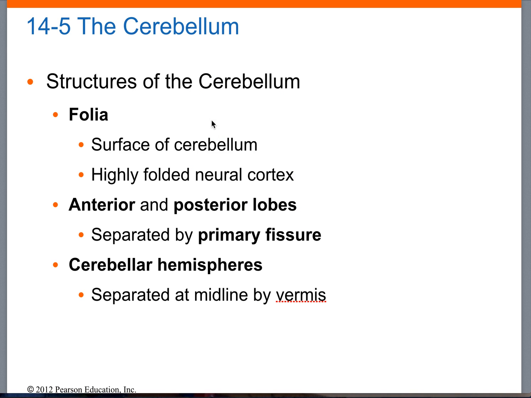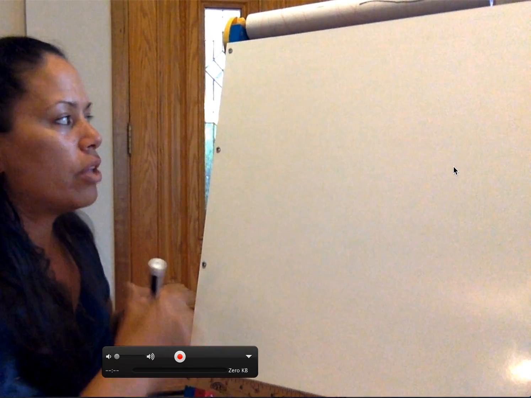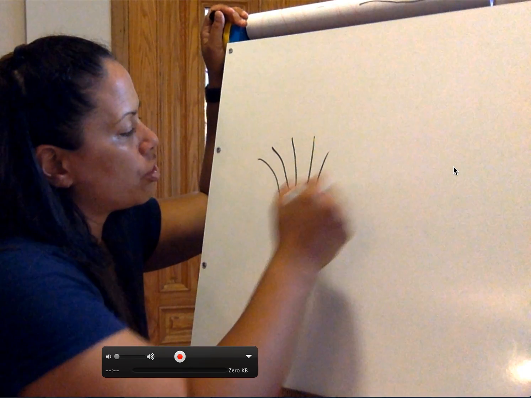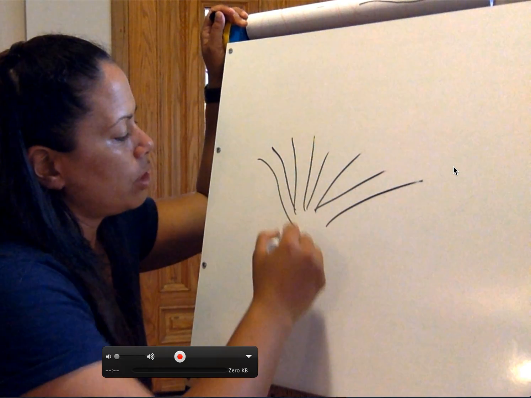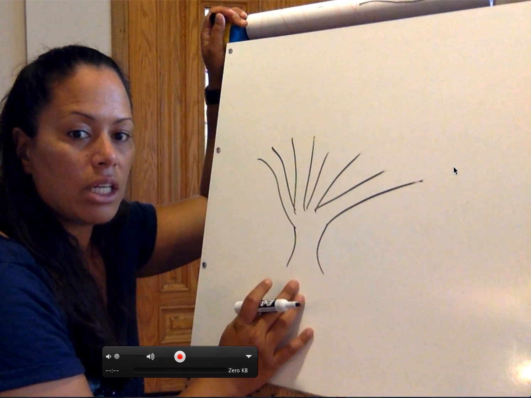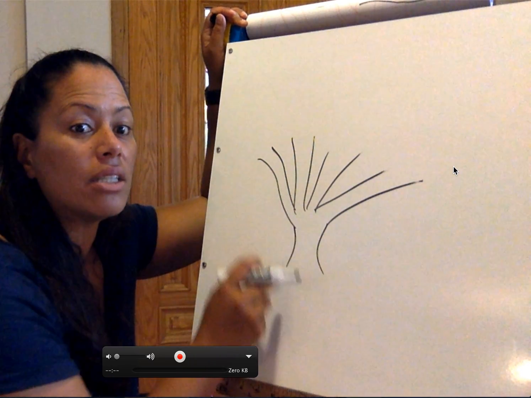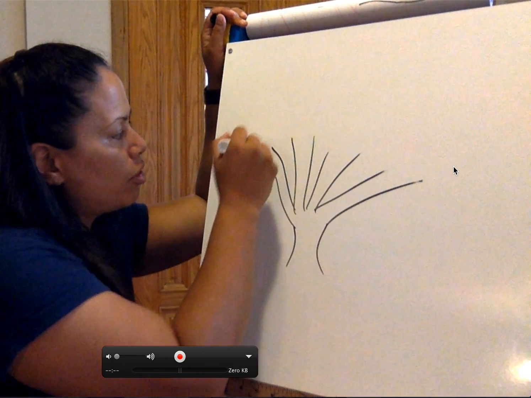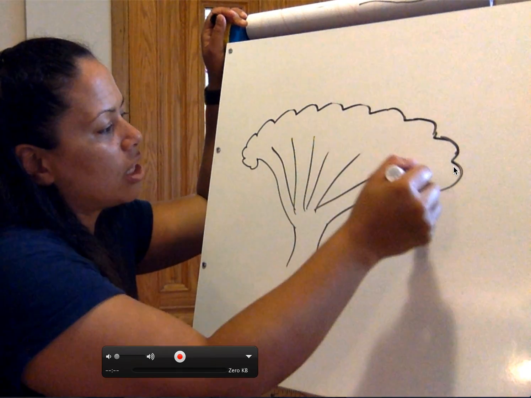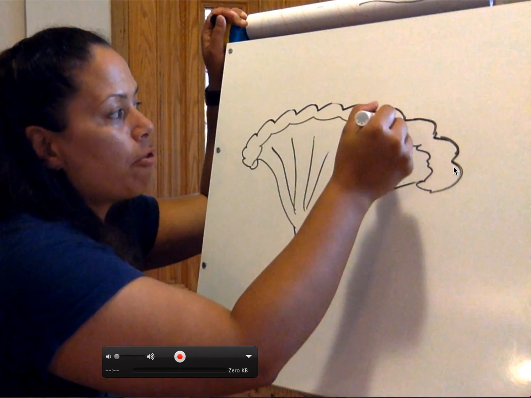So what are the parts of the cerebellum? How do we remember this? So there is a tree, and we shall call this tree the tree of life. The tree of life has white fibers passing through it. So they're myelinated. They're likely to be axons, right? Because myelinated axons would send information. But if I have little leaves at the end, we call them foliage, right? So the leaves at the end are a little bit gray on the gray side. So we call them folia.